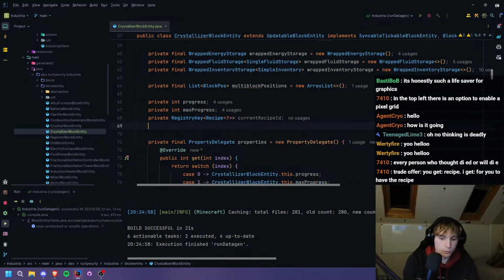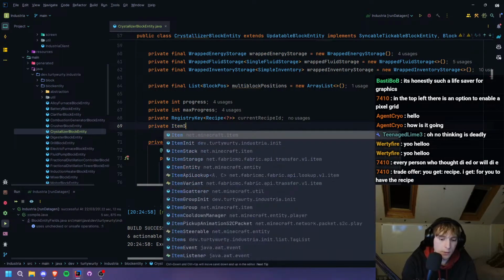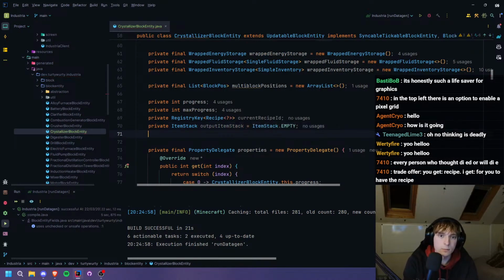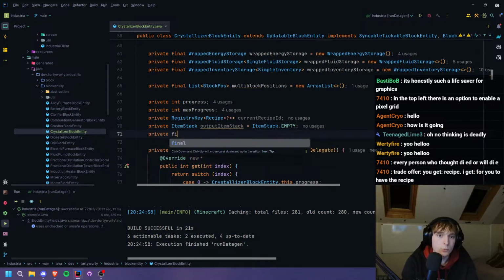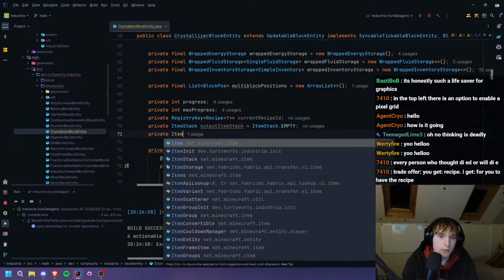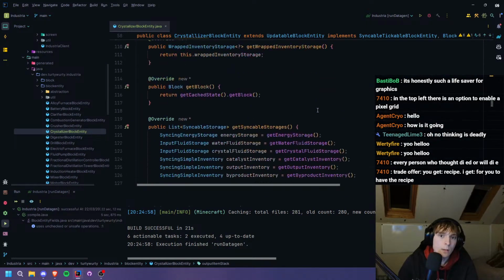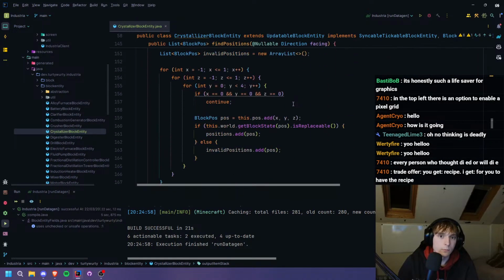We're also going to want a private item stack, output item stack, which is ItemStack.EMPTY, and also a private item stack byproduct item stack. And we're going to need to read and write both of them.